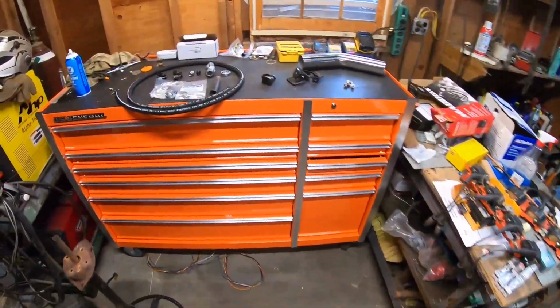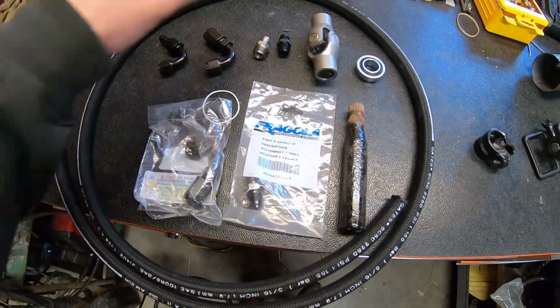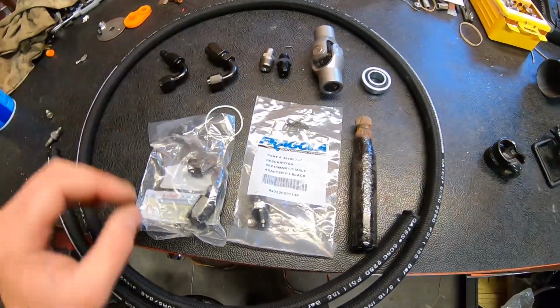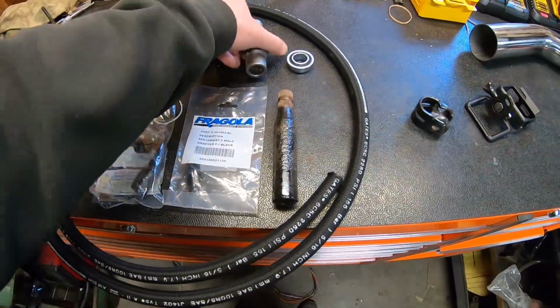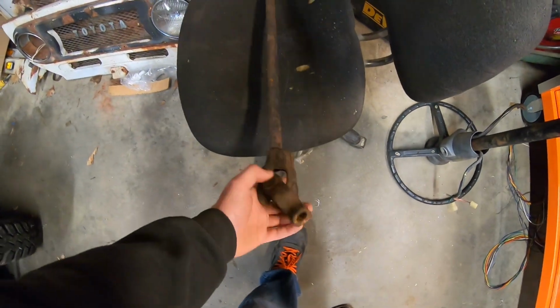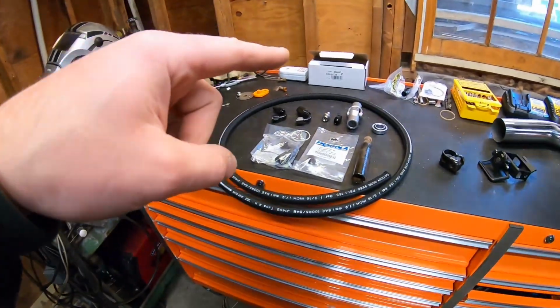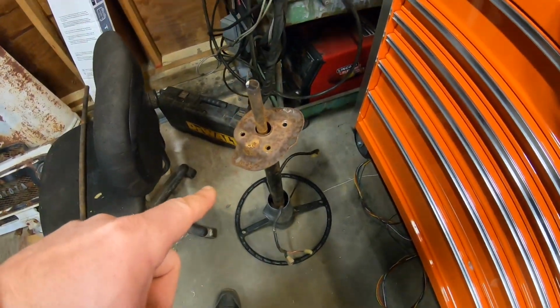So we have everything we need. We have adapters to the LS pump. We have adapters for the Saginaw box. We have our power steering hose. We have a new Borgeson U-joint. We have the remainder of the original steering shaft here, which I'm going to use and modify with the Borgeson joint to hook up to the column here. And that is where we're going to start today.